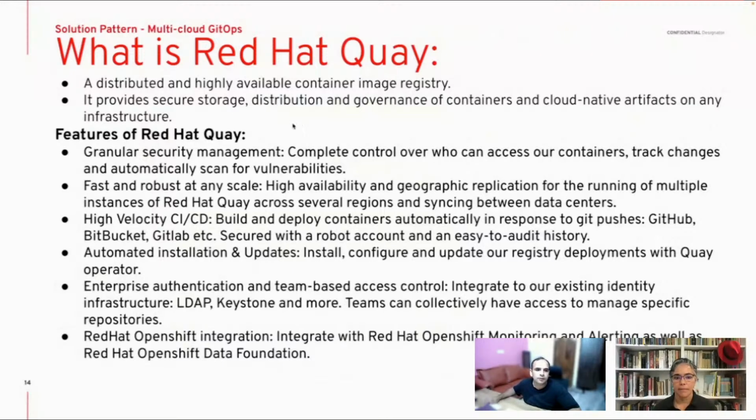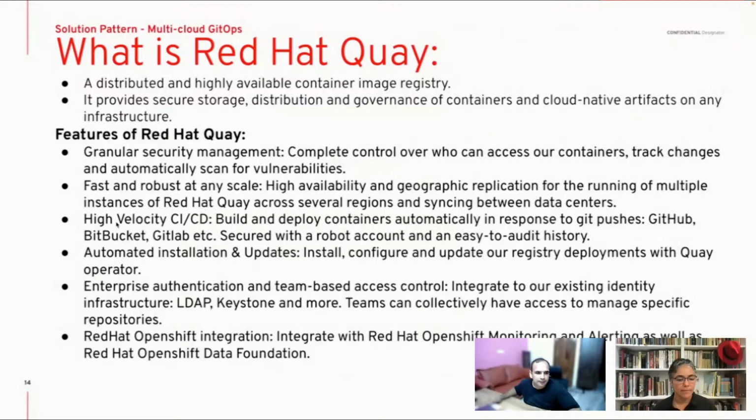Some of the features of Red Hat Quay: it provides granular security management. We can control who has access to our containers, and we can track, and it automatically scans the images for vulnerabilities. Another feature is that it's very fast and robust at any scale. So we can deploy multiple instances of Red Hat Quay across different data centers.